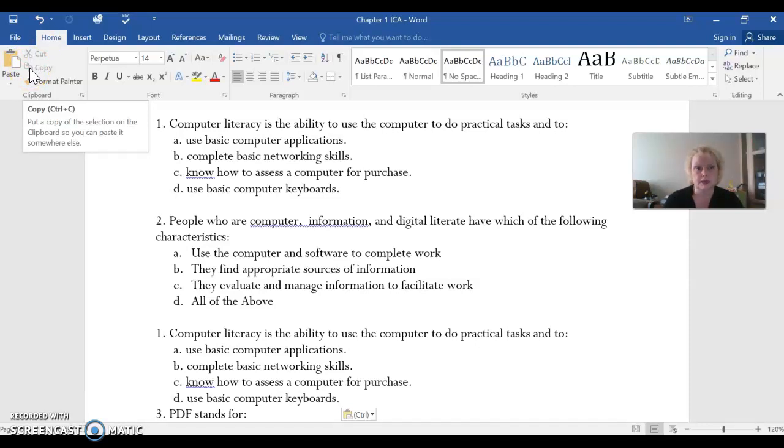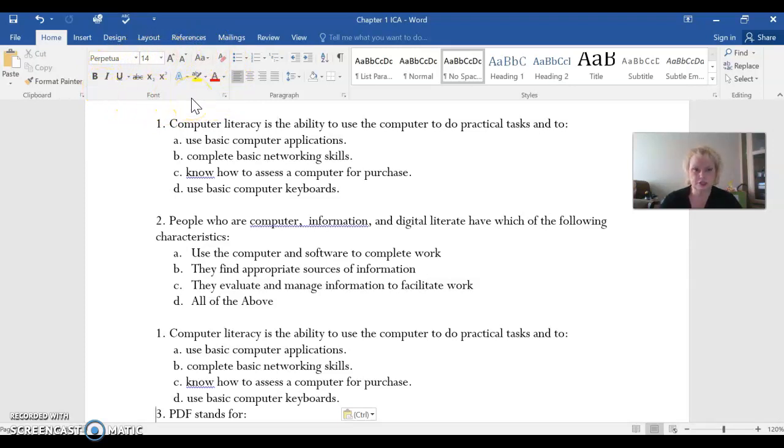groups of commands. So this is the clipboard group. And it's kind of nice too, when you hover over something, it tells you what it does when you click on it. So I'm hovering over the clipboard, and it tells me that this is where I can paste things that I've copied to it, within my document. And here's my font group. So I can really do a lot of switch ups with my text in this font group.